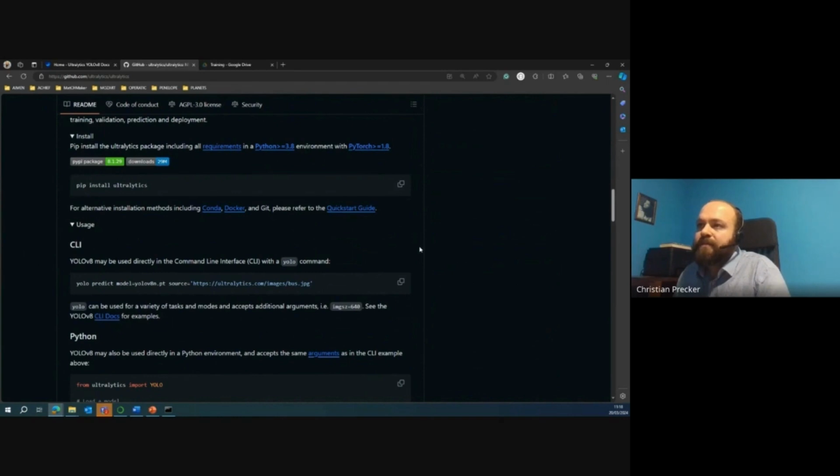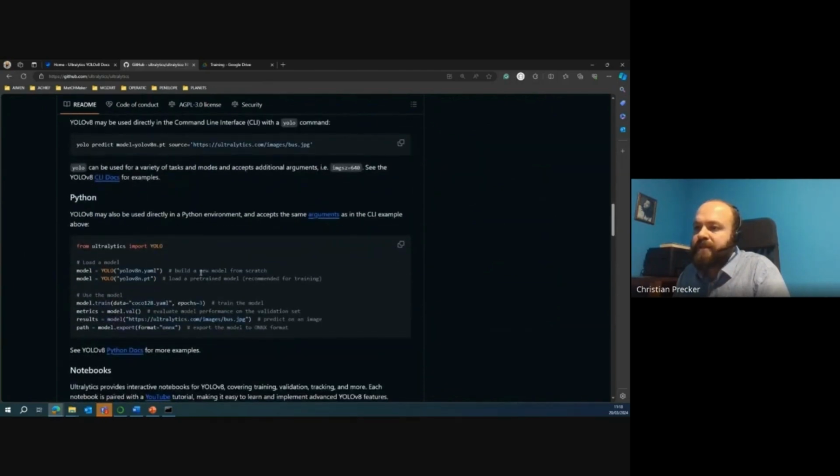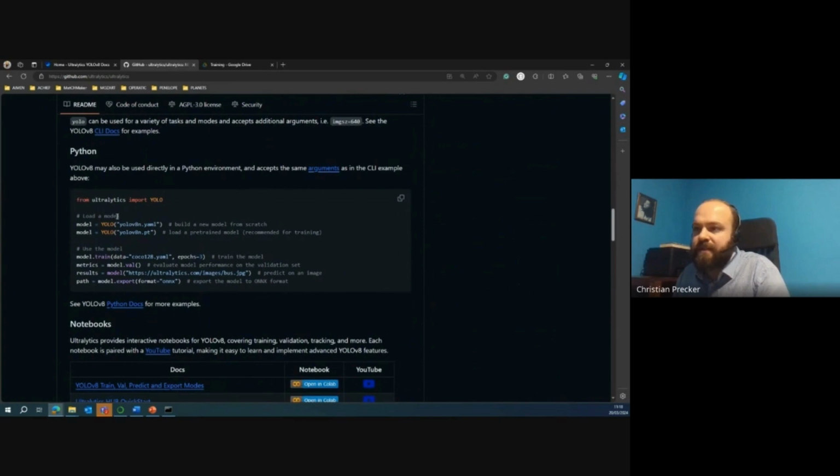In your environment, once you create it, you have to install the library using this command. And then to start coding in Python, you will need this information here in this block. Let me copy it and return to the script.